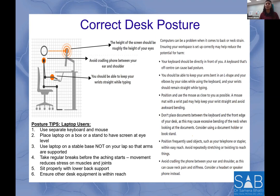And most of the time when I do the posture and the spinal analysis, what I find is most of the people stand with their knees locked. And again, that causes pressure in their spine, but also they're then hinging from the spine rather than the pelvis. So your pelvis should be in a neutral position, and you should have a slight bend in your knees, and you should be just rocking from your hips rather than rotating from your hips.